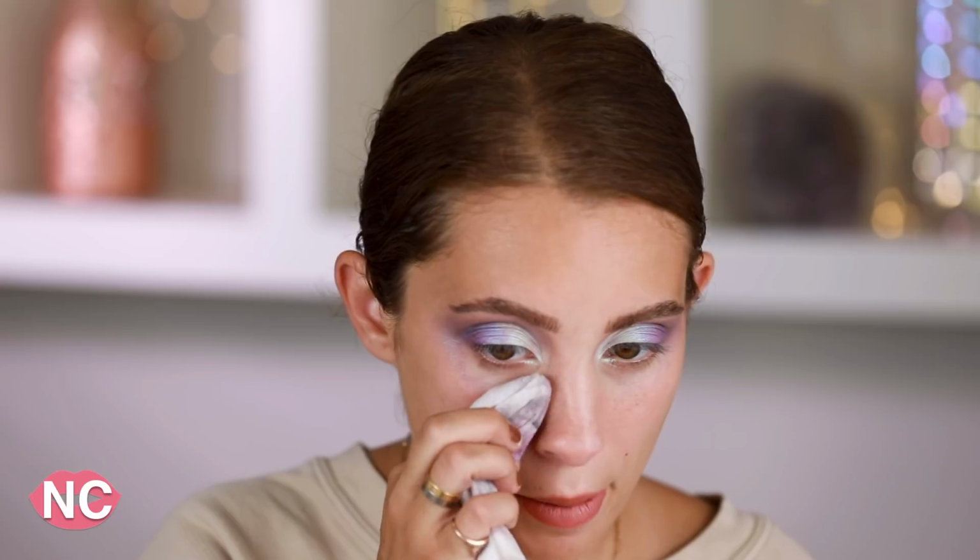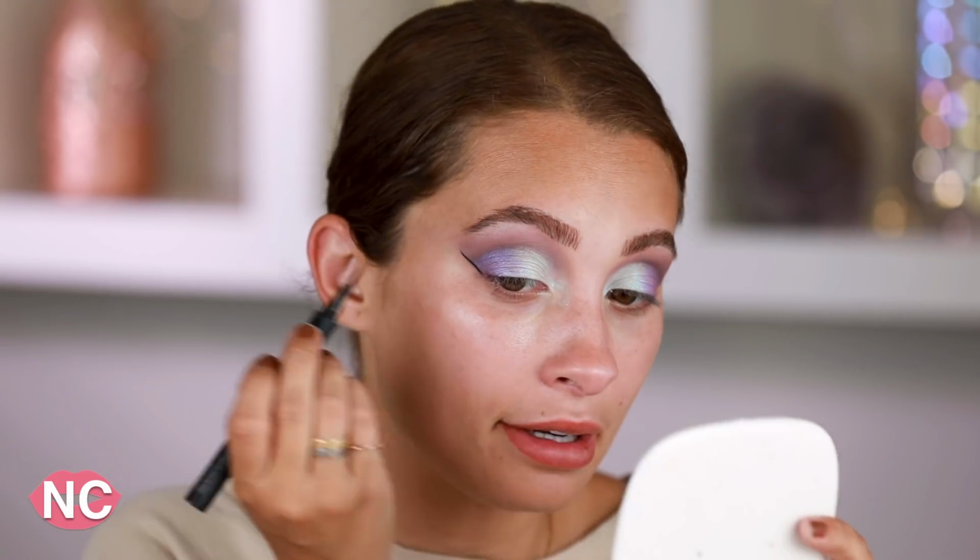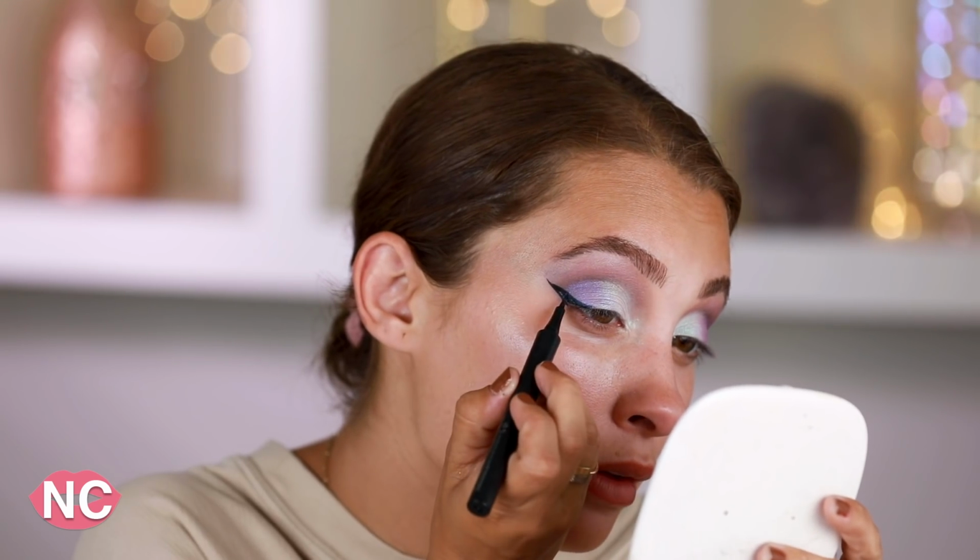All right, so this is what we got working with. I'm gonna wipe away the fallout. So I'm gonna apply a little bit of eyeliner, and I'm using the House Labs eyeliner, and I'm just kind of making that initial wing and then going through like so.